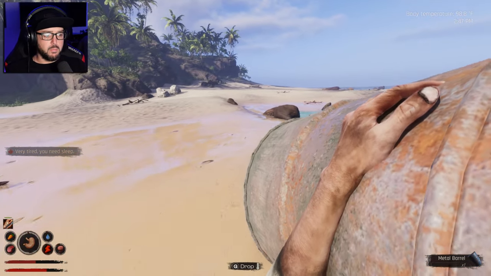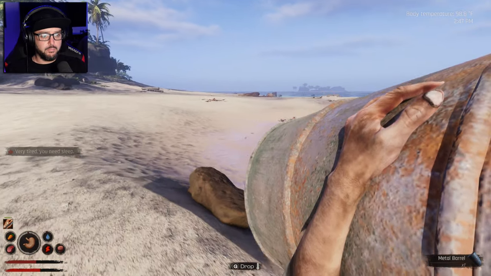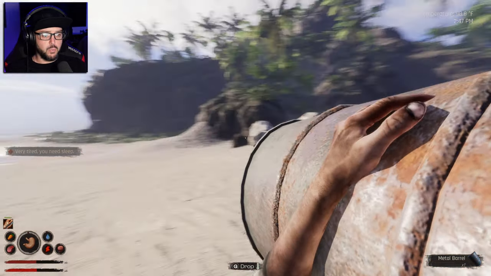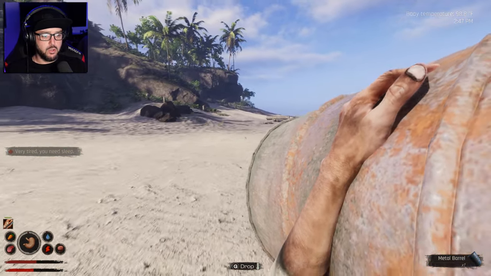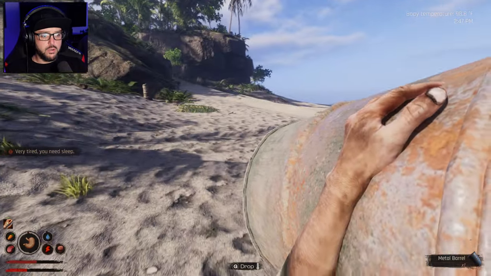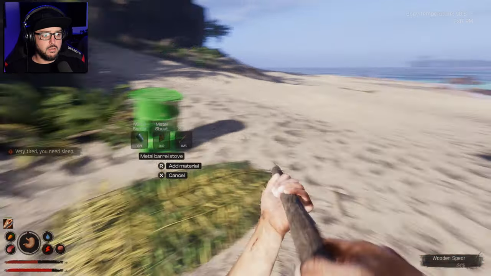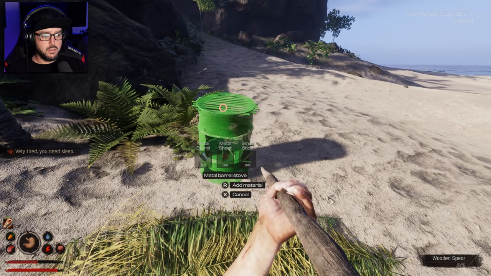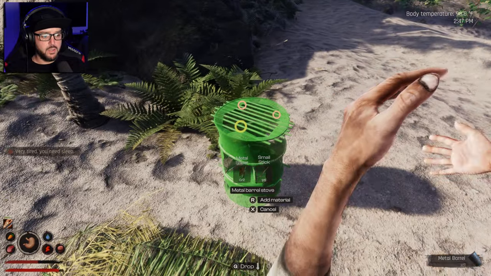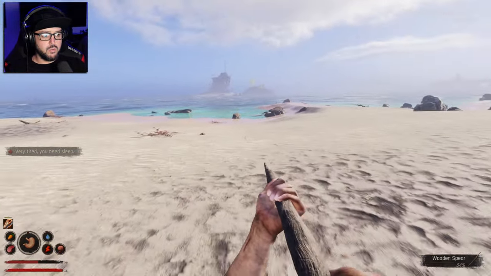Metal barrel. So I'm gonna make one of those metal barrel fires so I can cook food over here, so this meat that we got doesn't go bad. That's what I'm gonna do, then we're gonna sleep. Plus this nice little light right here will help us find our way back to our sleeping spot. Right there, that's fine. Wait. We need a metal sheet as well. Add materials. Two metal sheets. Okay, there were some over here, I think.